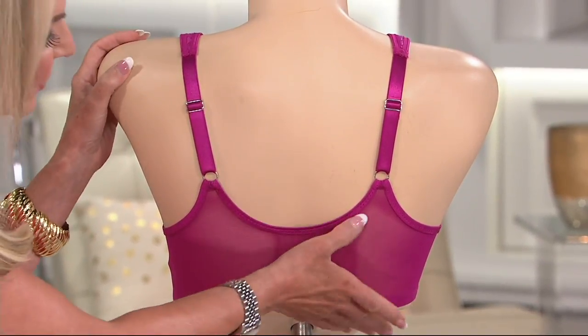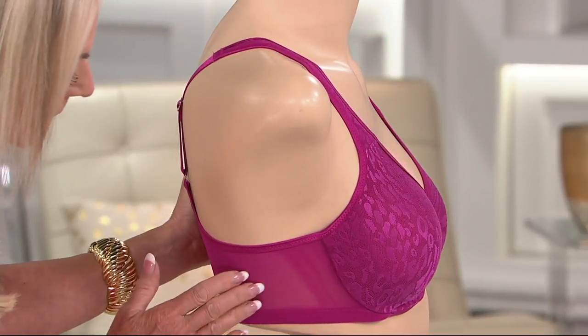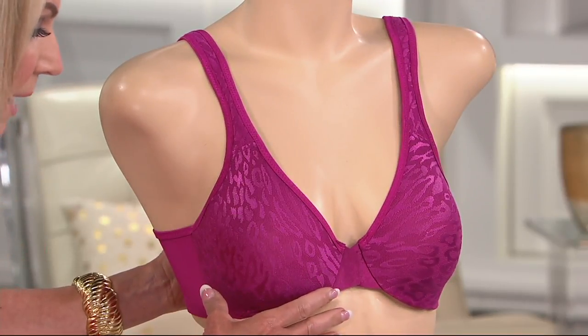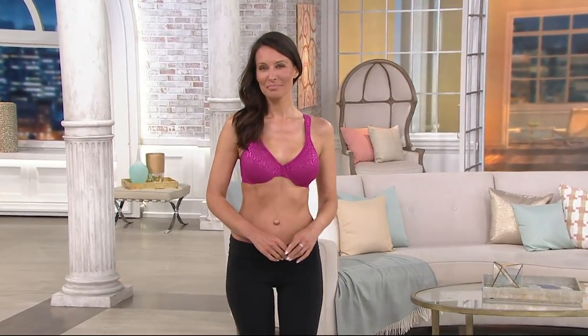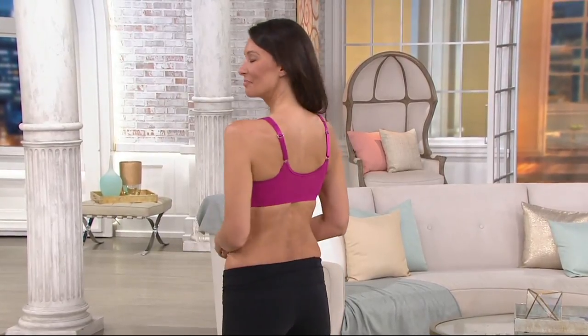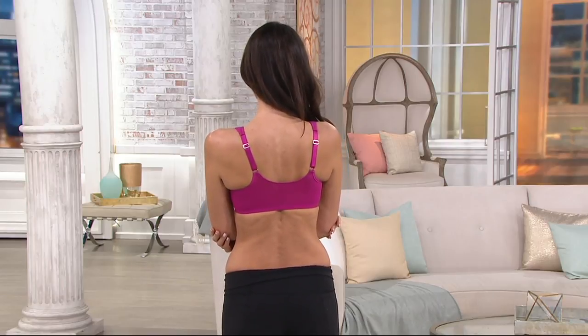Absolutely, and look at this wide back — probably one of our widest backs in the entire Breezies collection — and into the side cups. I love the teardrop-shaped cup. It is full coverage. The bra fits beautifully. Everything's comfortable up at the shoulder straps, not digging in because they're too skinny. Here is Ann in the bra — no modesty padding, which I know a lot of you are just saying woo-hoo. Front closure, so easy to get on and off. But look at that back on Ann — it is absolutely perfect, and you can see how the straps are setting closer to the neck.